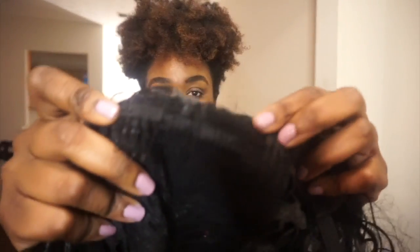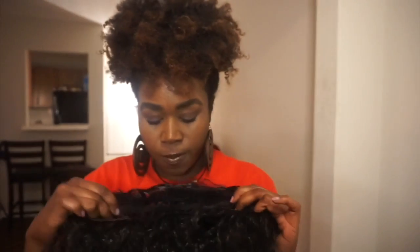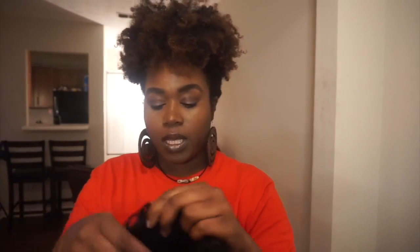The issue is that it's not a lace front. Like, where's the lace? I mean, it's a good wig. It seems like it's pretty sturdy. And I did say sturdy because some wigs just be like on your head, especially the synthetic ones. This is synthetic also. The part has a little lace moment here, I guess.